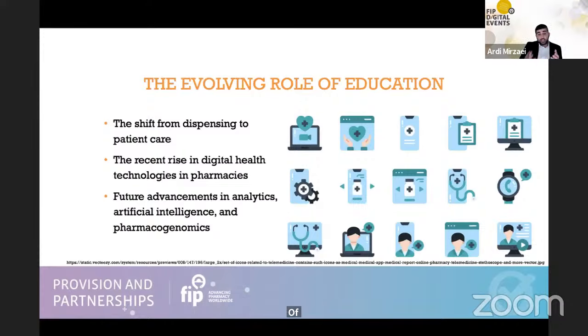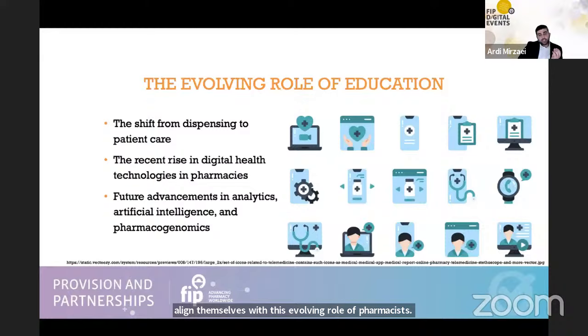Now there's the rise of digital health and technology in pharmacy. In the past decade, for example, digital health has necessitated a new set of competencies for pharmacists. Some of you may remember the COVID-19 pandemic. It accelerated the adoption of telepharmacy, digital patient records, and even mobile health applications. Pharmacy education now needs to include digital literacy to ensure that pharmacists are ready to use digital tools such as health records, support telehealth consultations, and engage with patients through digital platforms. Many schools have started offering courses in health informatics, digital health, and telepharmacy practices to align with this evolving role of pharmacists.